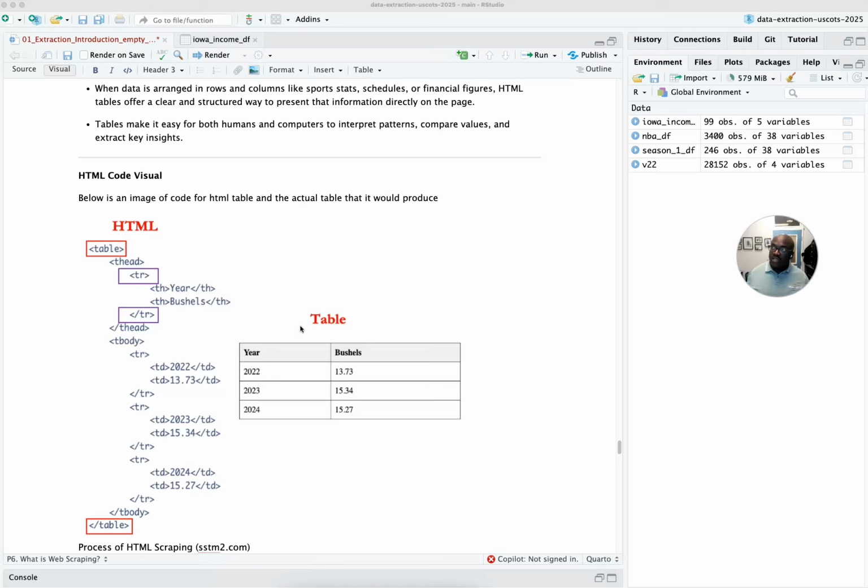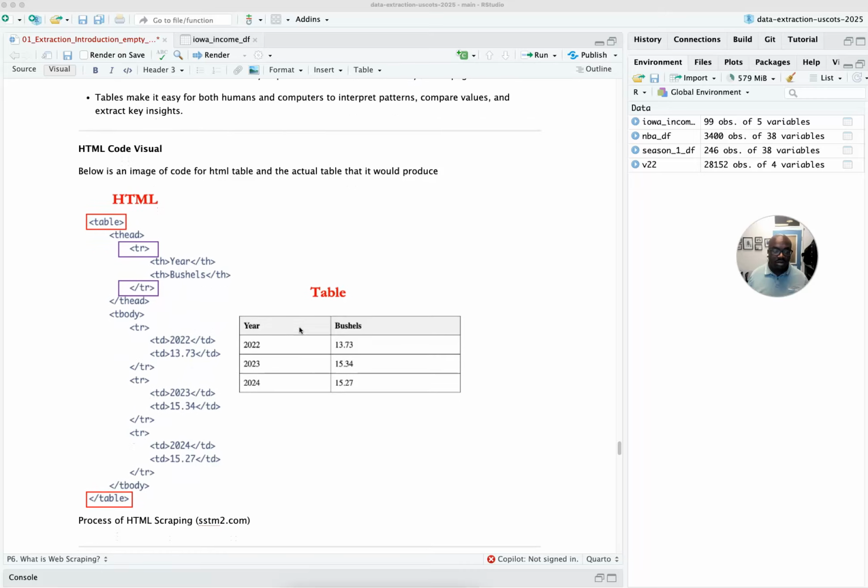Just as there are different types of APIs, and we specifically are looking at web APIs, there are different ways that you can store data on a website. But we're going to focus our sessions, this one and the third one, on tables.